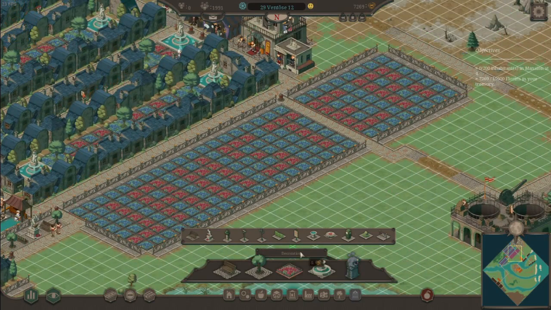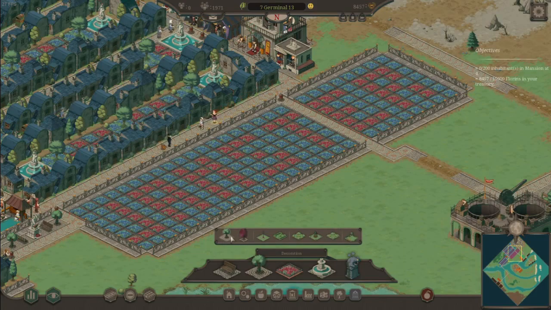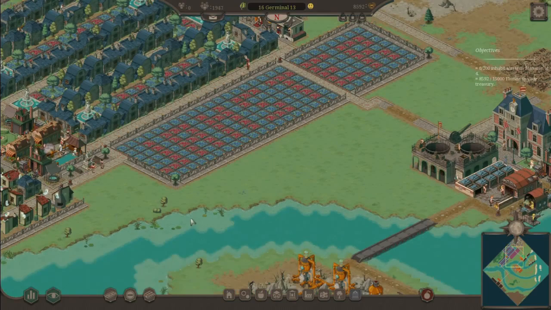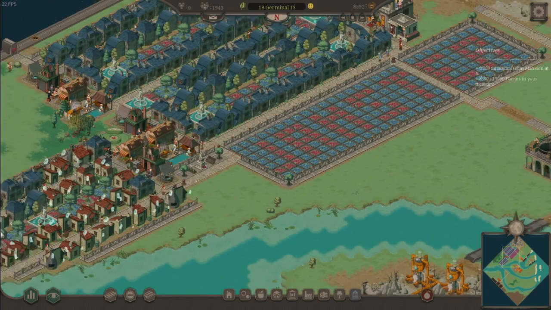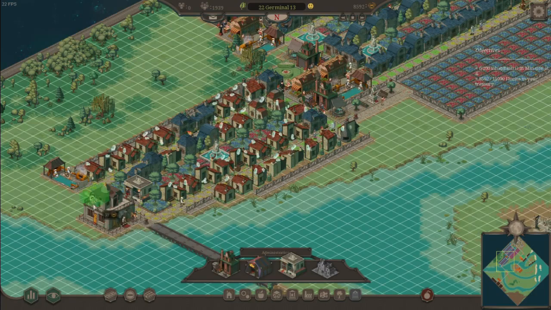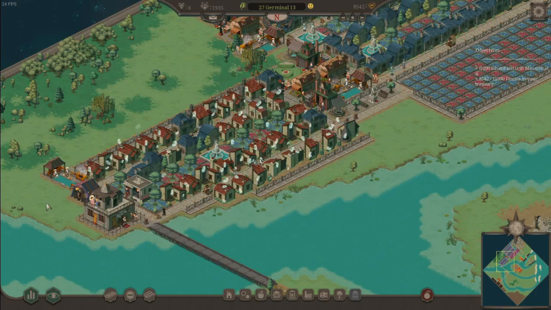What should I do for the corners? Because I don't know what I should put here. Maybe a tree. We'll put like a green tree in these corners. That's pretty cool looking, I think. If you look at it the right way, I suppose. Oh, these guys aren't upgrading because of that. Okay. Well, that's pretty good.